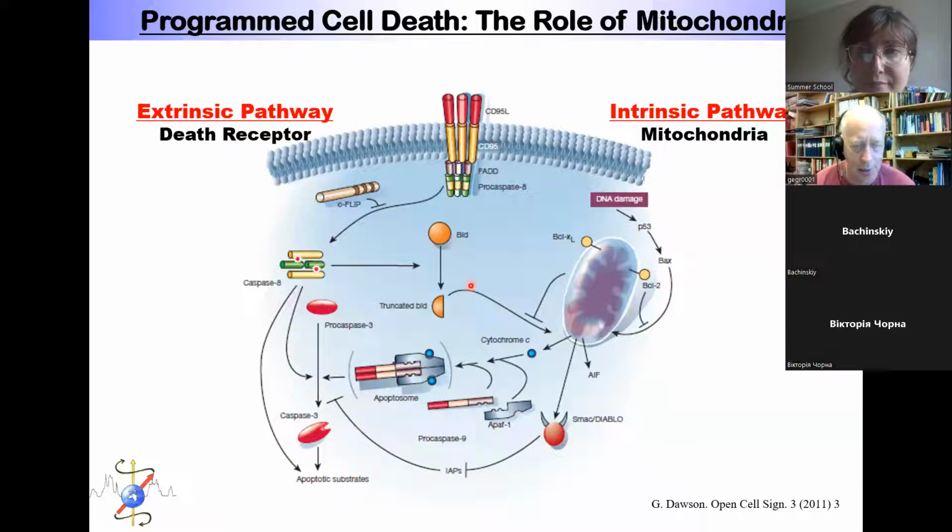They're not completely independent. But the intrinsic pathway you get very nicely by high intracellular stress. For example, also a lot of cancer drugs. They induce high cellular stress to induce cancer cell death. And sometimes the cancer cells, they produce so many survival proteins at the mitochondrial surface, like BCL2, that they escape this triggered cell death. But we'll come to this a little later.